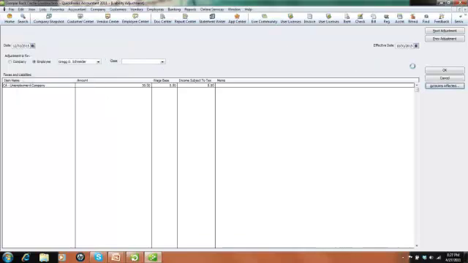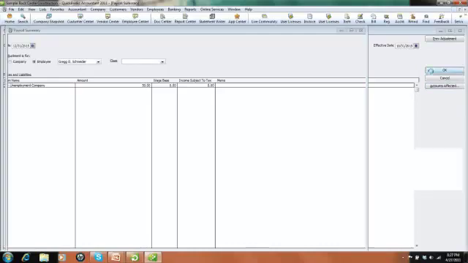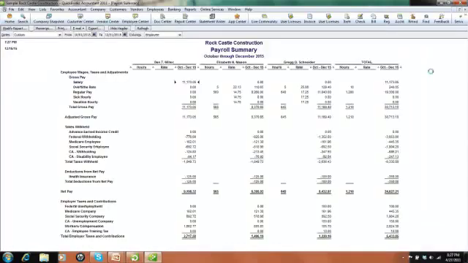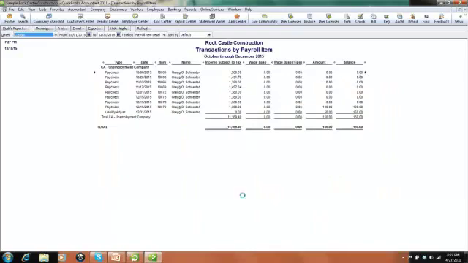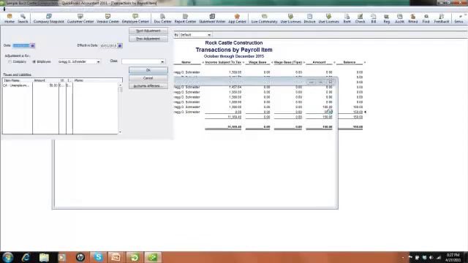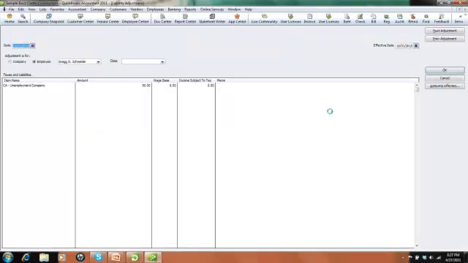And then we're going to OK again here, and that's going to record the journal entry. And now you can see on our payroll summary report, we've got a $50 increase in our payroll expenses for our unemployment taxes for Greg Schneider. If we drill down on that $150 and get the detail, we see that the liability adjustment here is a journal entry for $50. We can drill down on that and go back to the screen we were just at.